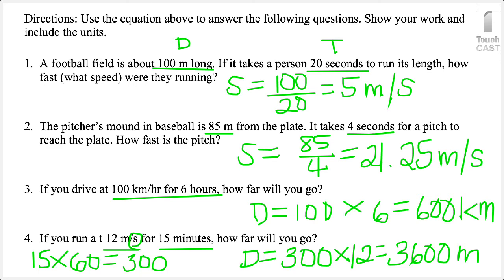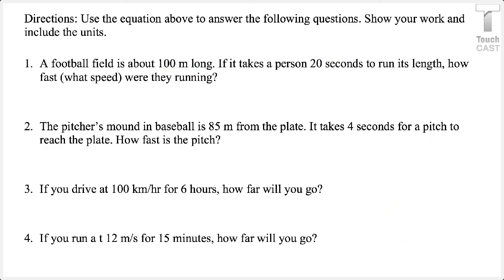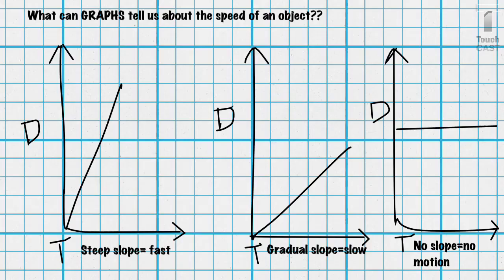Here's the work. Go ahead and pause it to check your work. You'll notice that I've underlined specific measurements. I've given you the units of measure, and I've also shown you how I worked the individual problem. When you get down to problem 4, I circled the S because the unit of measure for speed here is seconds, but it gives you time in minutes. So you first have to convert and then change it over and do your distance equals speed times time.